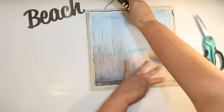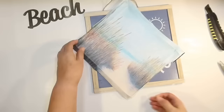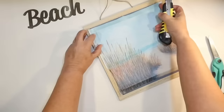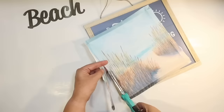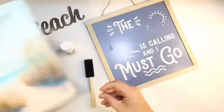And then I'm just going to use the frame for a guide and my razor blade and start cutting this down to size. Basically, I needed all of it except for the very back part, so you can just cut along the fold for the back part. That's why I was glad that I did not mess with the sides at all, because I definitely needed them to fill up the frame. And this is just a great way to frame one of these cheap little canvases from the Dollar Tree very inexpensively. And I also have that galvanized metal beach board that will be really fun as well.